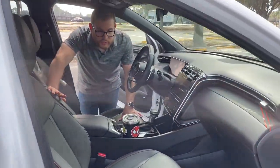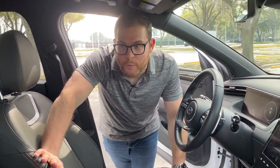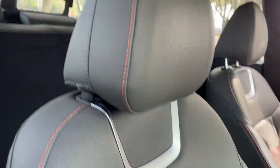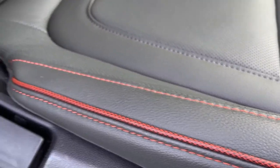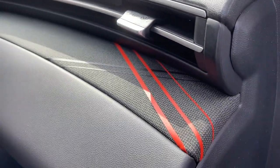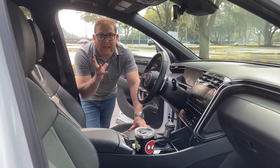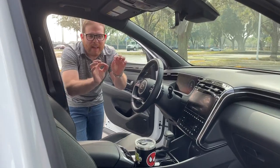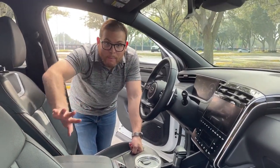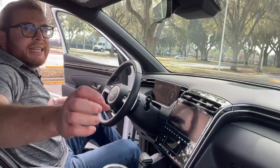This is where the Santa Cruz is a little nicer than the Ford Maverick. In the limited trim at about $40,000 — the base price is around $24,000 — we've got really nice leather seats that almost look like they could have come out of a Genesis car. The orange stitching is an optional touch, along with an orange accent on the dash. It has an ultra-modern vibe, whereas the Maverick feels more truck-like with exposed rivets and bolts — this feels much more like an SUV.